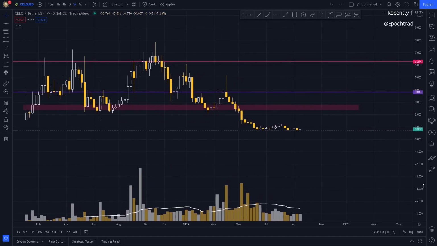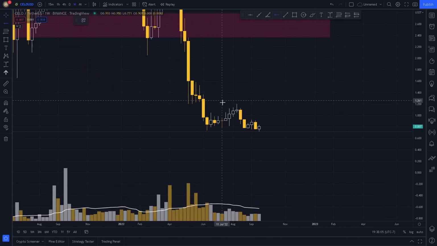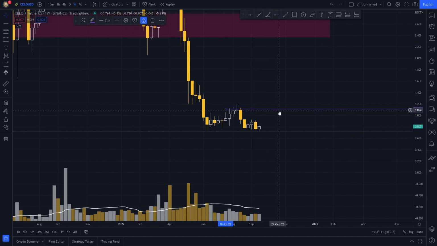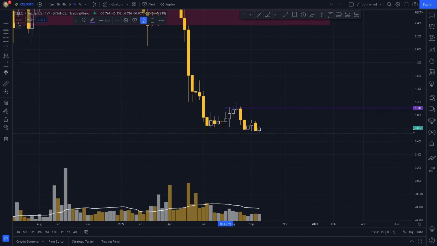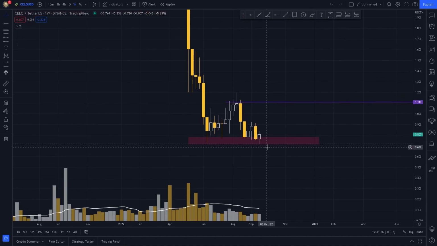So now let's look at the most recent price action. What we can see here is a swing high that we will plot. As price comes back up, we are expecting a reaction from this level. Now, for our low here, we can expect something around this area, as we see price is at this level right now. These are the current lows on the chart. So what we want to see is price holding this level. As we see, the most recent low is actually formed in this candle.